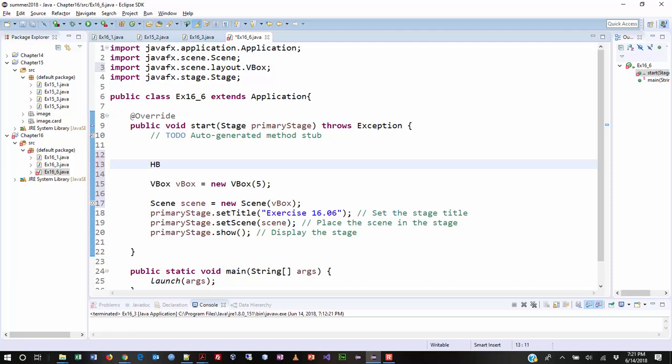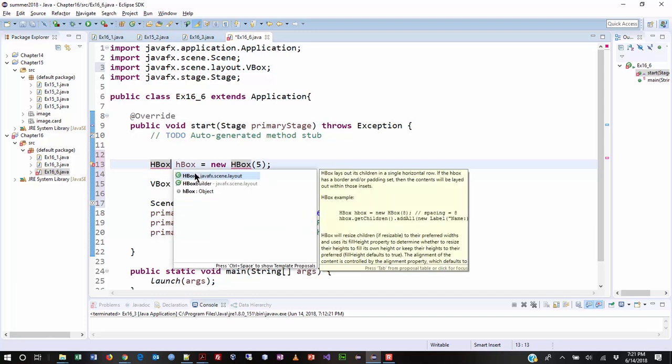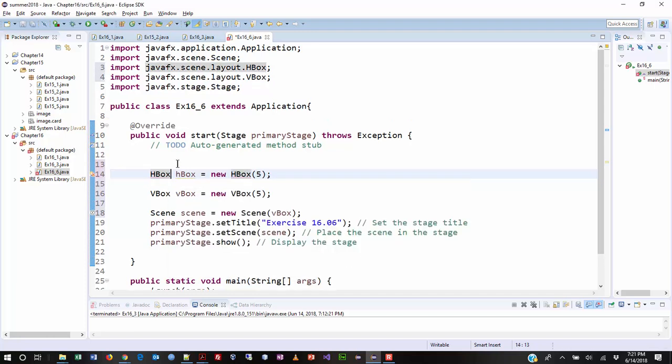So let's build an H box, and I'm going to name it the same way, lowercase h, and just call it new H box. Once again, just 5 pixels of a little bit of spacing around it. All right. We need a library for that, so let's go ahead and add it. All right. And then we need to build the stuff that's going to go into the H box, which is going to be a label and a text field.